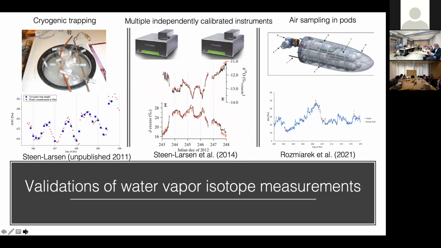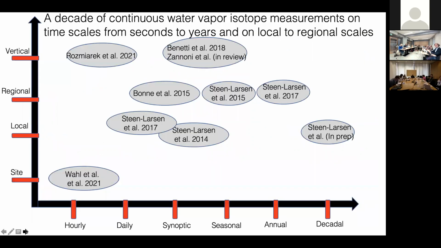So quite good. And then there's a new development that I'm quite fascinated by, in the paper by Wozniak in 2021, so fresh out of the press. I'll come back to it as well. It's where you actually take samples in a flask that you then measure later. It's a new method. It's still a little bit under development, but it has the potential for especially validating aircraft measurements.